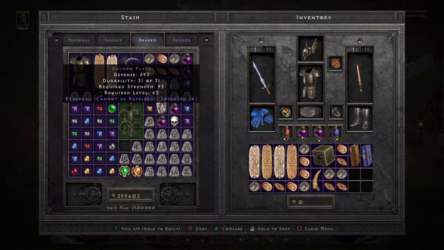So this first item we're going to be looking at, man, it's an Ethereal 4 open socket Arkhan plate. Now this has a very niche use. It can be used for a Fortitude. Well, it can only really be used to put on your mercenary because it is ethereal.